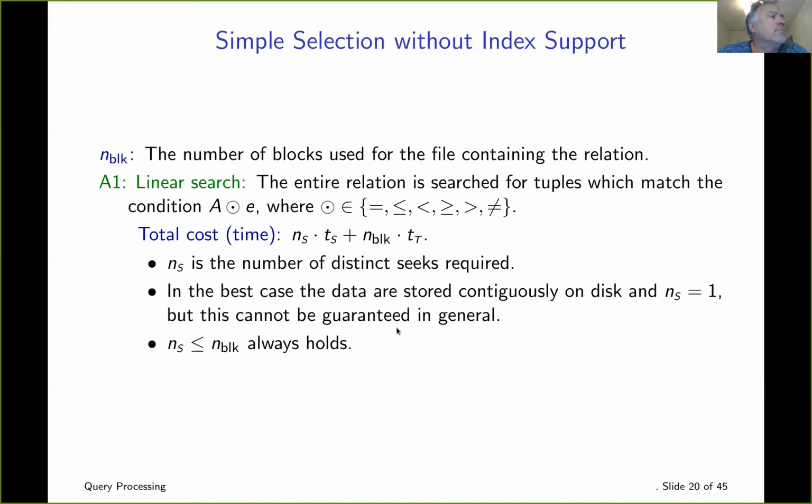So that's not guaranteed to hold, but if it decides it has to do a table scan, it's going to scan in cluster order. It's going to take the primary key and scan on that. That's what it's going to do. So if things are well set up, then it won't be that bad. But you still have to grind through every single tuple on the table. All right, that's without index support.